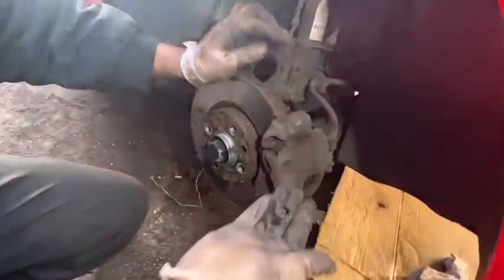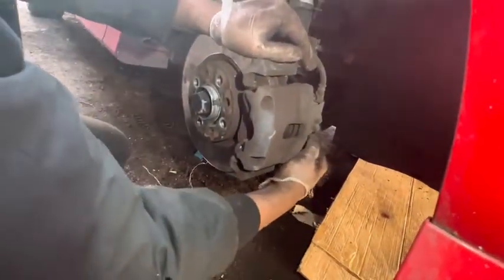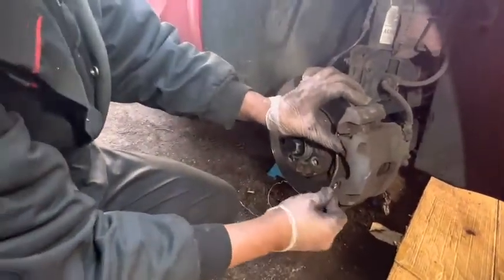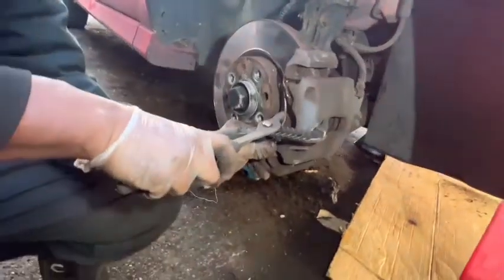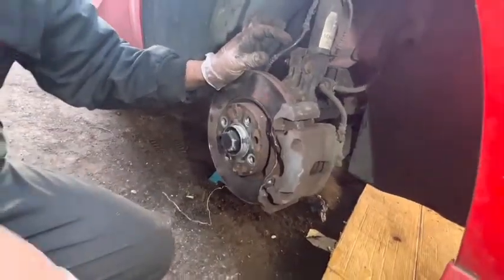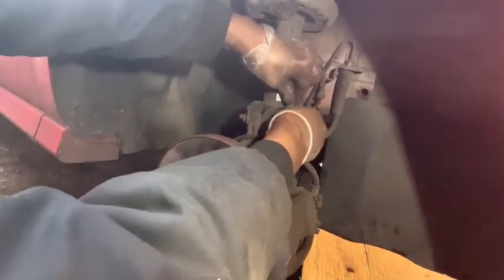Install these two dust caps. Install this retention clip. I'm going to use the second method. Right. After that, install this ABS sensor wire to the brackets.